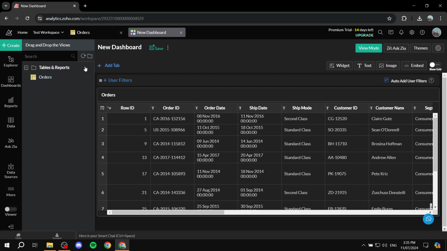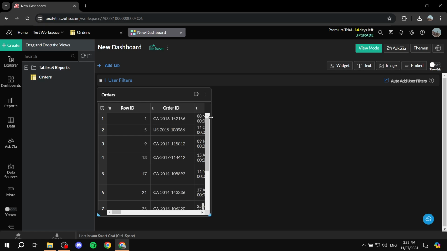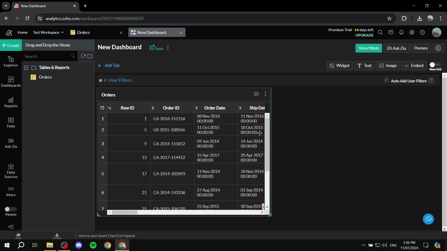So for example, let's say we want to have multiple different tables in one simple workspace. We would want to obviously import or create another table with different sets of data, and we can just feel free to drag and drop both of them over here. And this is pretty much what we can do with the dashboard, but we can just get back to this later. Now, here's the thing.